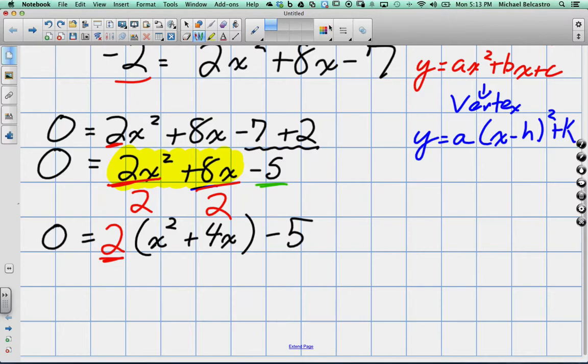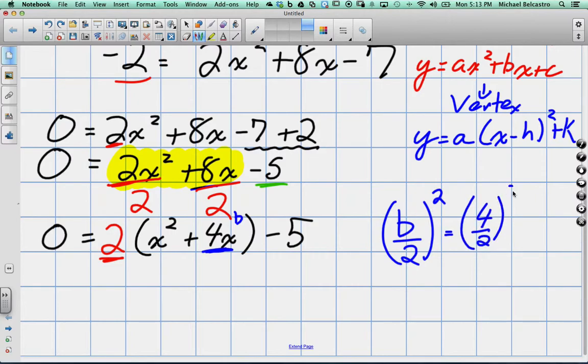You always have to keep this there. This new term we have to put into this new form here, and this is a little formula that helps us along. B divided by 2, squared. This is our new B. So we take the number 4 and we're going to plug it in here. In this case, it'll be 4 divided by 2, and then you put in brackets a squared again. If you have a calculator, you can follow along. But 4 divided by 2 is going to be the number 2.